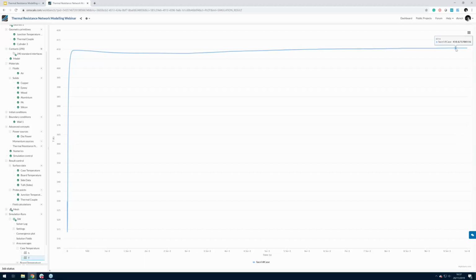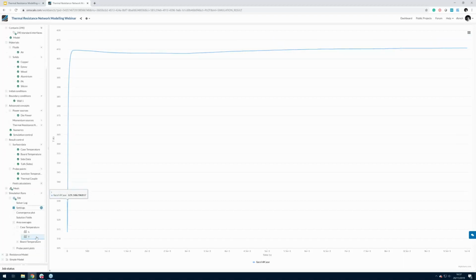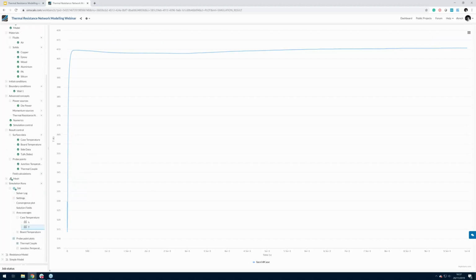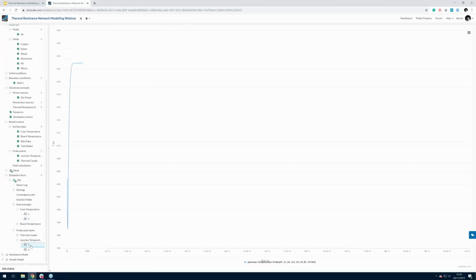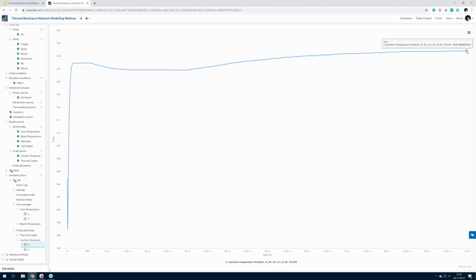And doing either some sort of hand calculation or spreadsheet calculation, you can get the resistances based upon the difference between this temperature and the junction temperature, which is under probe points. So these two values are going to be your temperature differences that you're going to use.